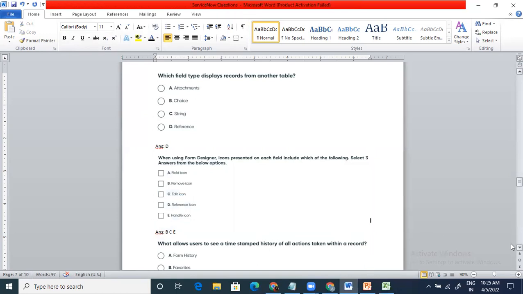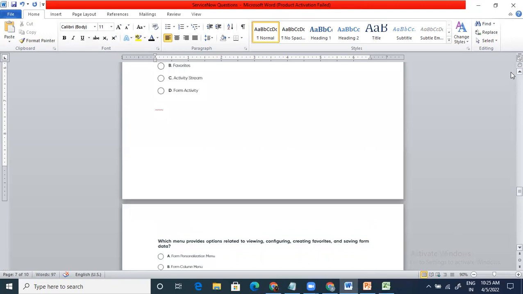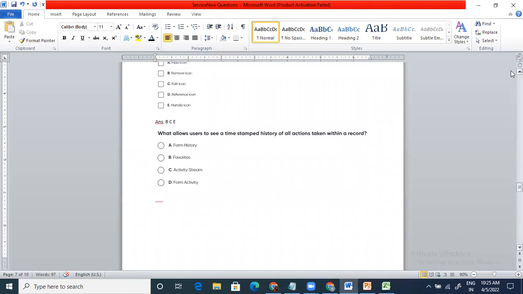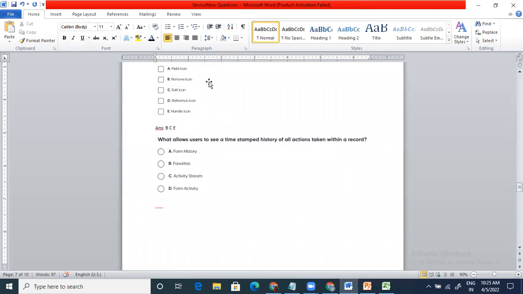We may not know the exact word used to call that particular thing. That is why this is that kind of question I just talked about. So the answer: remove icon, edit icon and handle icon.